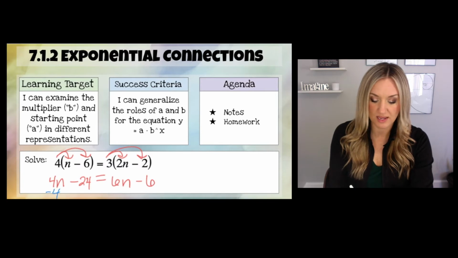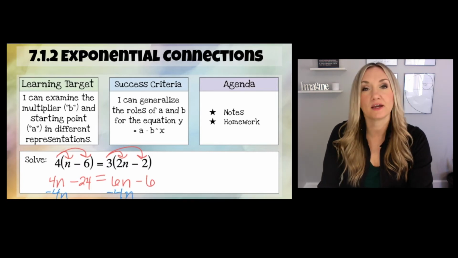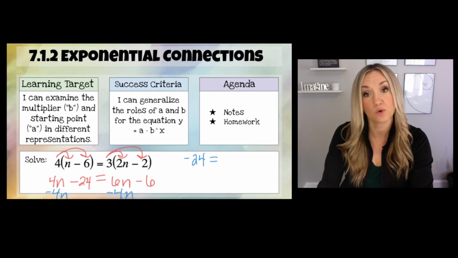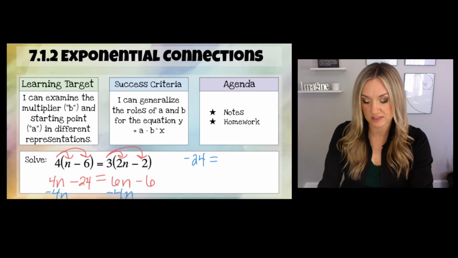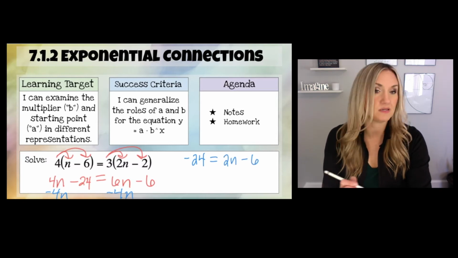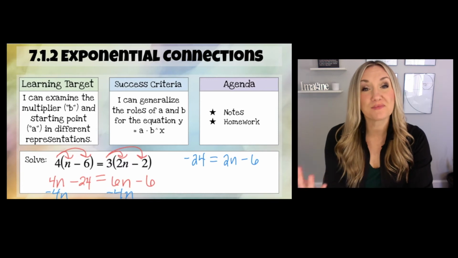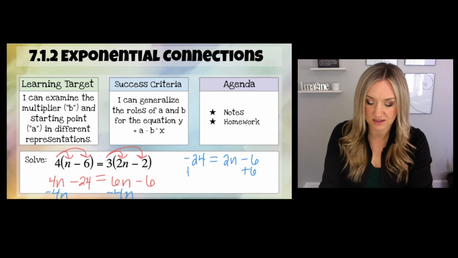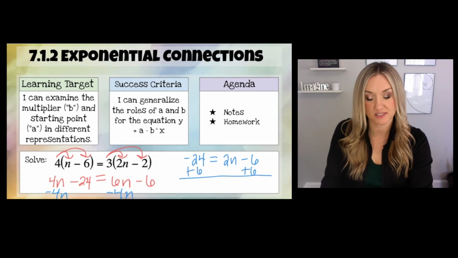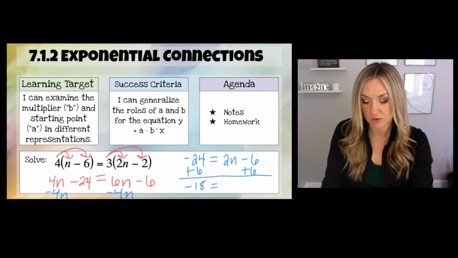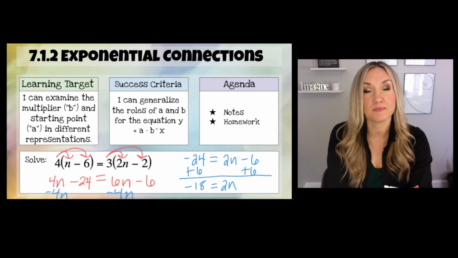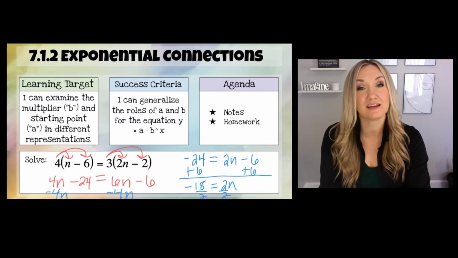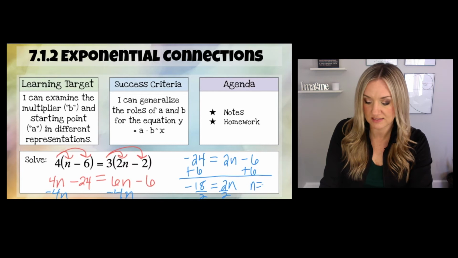I'm going to subtract 4n and subtract 4n. I'm kind of running out of room, so I'm going to write off to the right-hand side that on the left side of the equation, I now have negative 24 equals, and 6n minus 4n is going to give me 2n, and it's going to be subtract 6. So from there, my whole goal is to get that n by itself, so I'm going to go ahead and add the 6 to the other side. Negative 24 plus 6 is going to give me a negative 18 equals 2n, and n is being multiplied by 2, so the opposite or the inverse is to divide by 2, and negative 18 divided by 2 gives us n is negative 9.